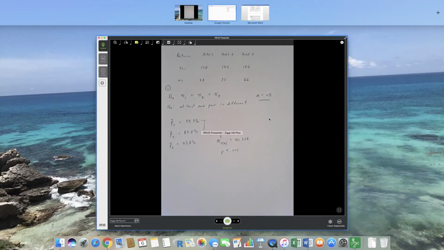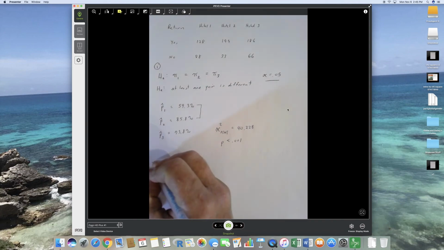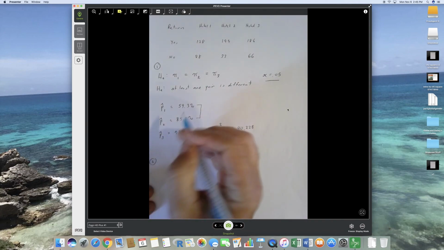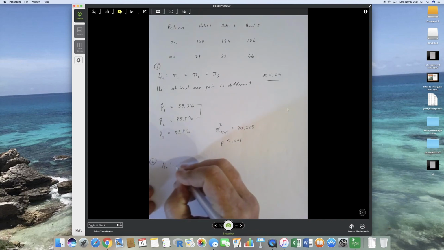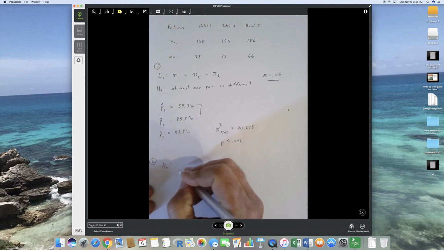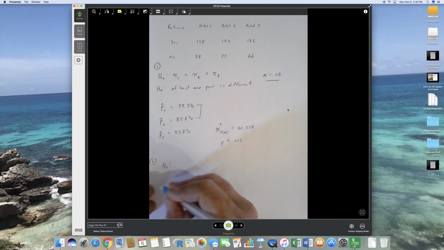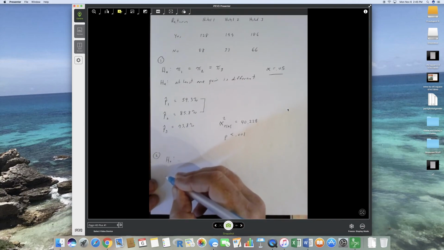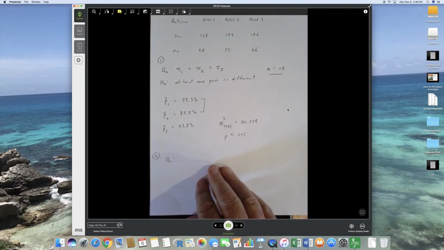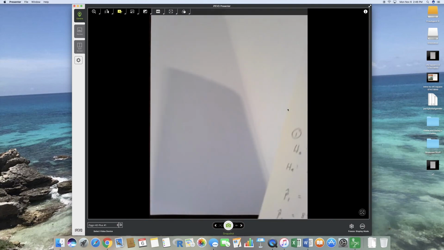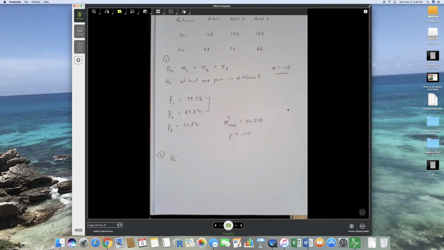All right, gang. One more thing. How would it be different if I was doing a test of independence? Really, it's just the null hypothesis. Again, hotel and return rate are independent. The alternative hypothesis is hotel and return rate are dependent. Well, guys, that actually does it for this problem.